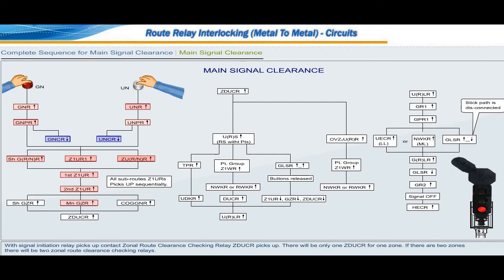With signal initiation relay picks up contact, zonal route clearance checking relay ZDUCR picks up. There will be only one ZDUCR for one zone. If there are two zones, there will be two zonal route clearance checking relays. With ZDUCR picking up, the route setting will take place. That is, route section setting relay URS or route section setting relays will pick up.